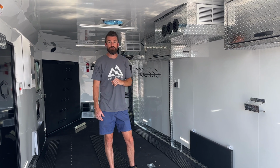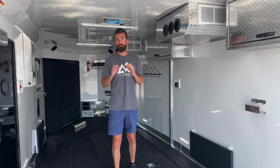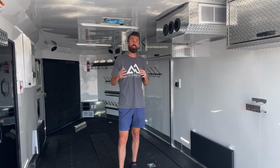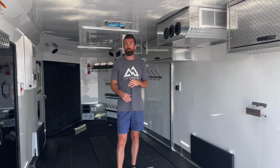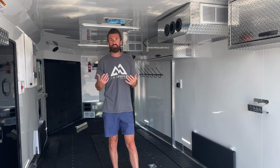Why is that so clutch? Because when you're getting ready to go snowmobiling, you turn this trailer on, it is warm in minutes. I mean, the thing has so much heat in such a small space that when you really want the heat, because in a snowmobile trailer, you want heat on and you want it quick. That's what this does, is it makes this thing an inferno, super quick so that you can get dressed in a warm trailer, get out, and not have to run the thing for an hour to heat up the whole space.